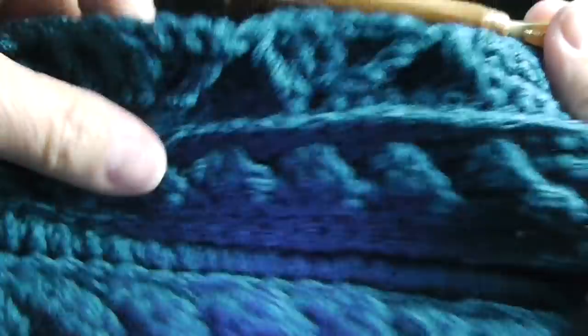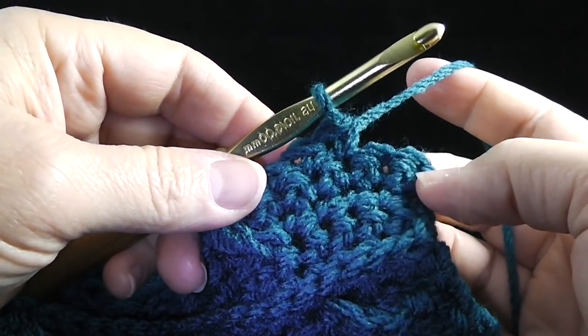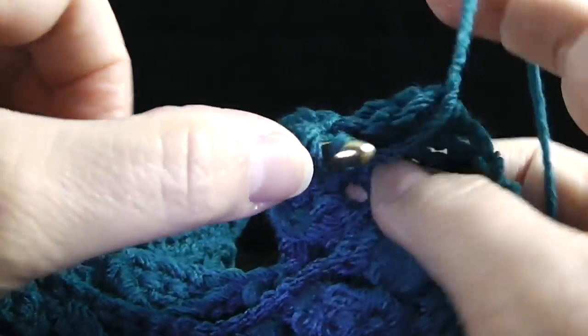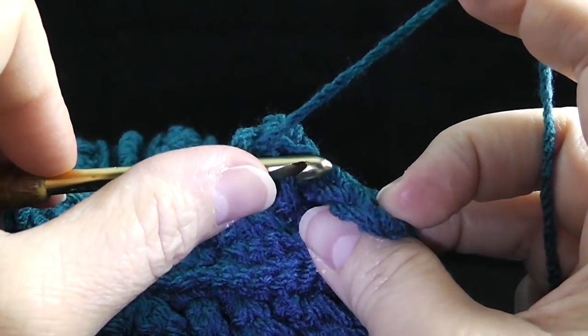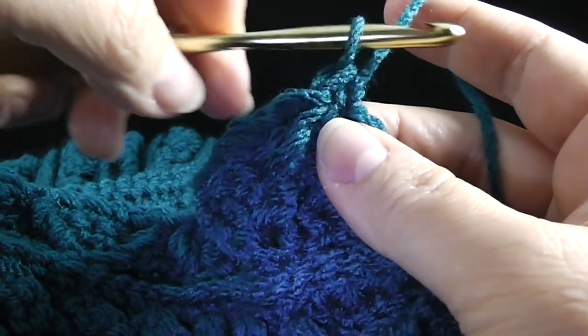Okay, I've worked this all the way across the row, and then I come to the last 2 stitches. I'm going to go ahead and work a front post treble, working down 3 rows below, right next to the last treble that was worked. I'm going to skip the next stitch and then single crochet in the very next stitch.